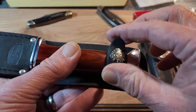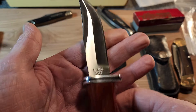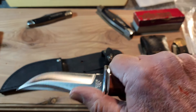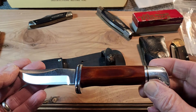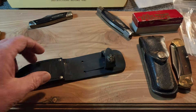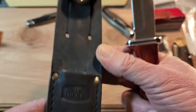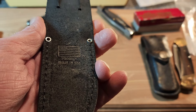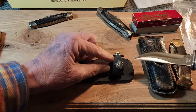Another limited run is this Buck fixed blade 212, again with the cocobolo handle and an aluminum pommel and guard. Just a terrific knife — there were less than 350 of these made, and I was fortunate to get one. It came with the old-style sheath with the Buck logo on it. Proudly made in the USA, just paying homage to the old days with this old-style sheath.